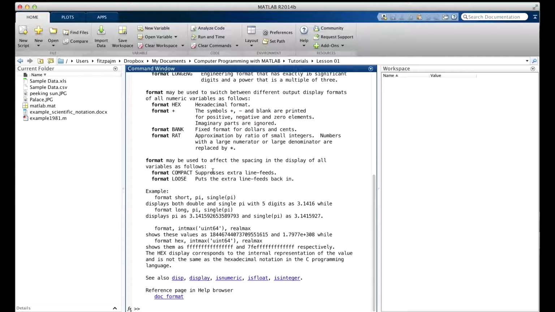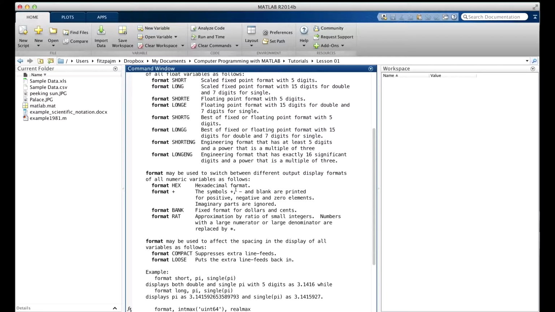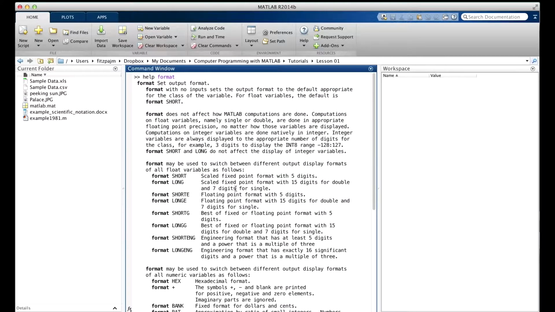Here we see the so-called help page for the command format, or I should say we see the bottom of the help page because this is a pretty long one. We can scroll to the top by using the scroll bar over at the right, or the mouse wheel, or your fingers on the touchpad, or however you like to do it. Every help page starts out by giving the command name, in this case format, and telling you in just a few words what the command does. So here we see set output format. This is followed by more detailed ways that you can use the command, and tells you what it does.